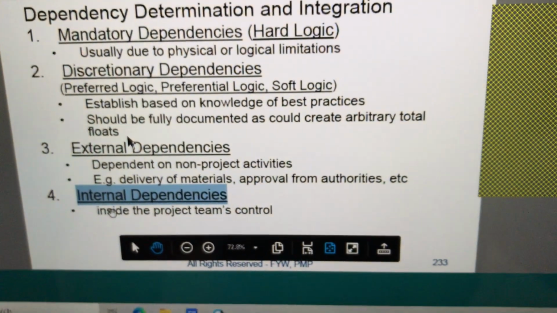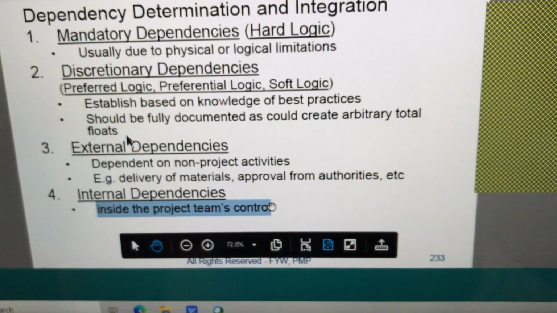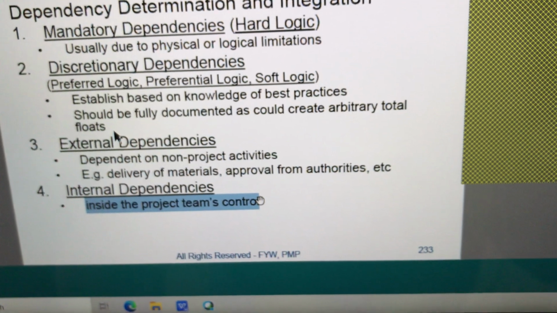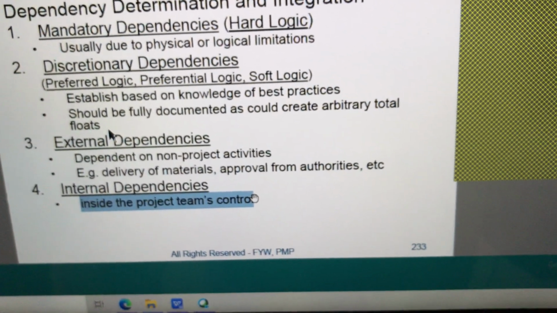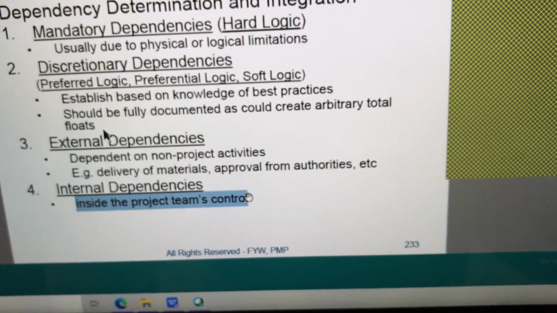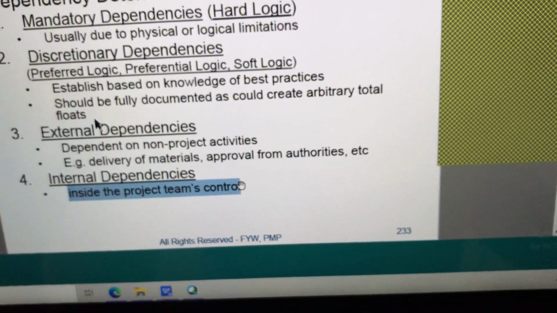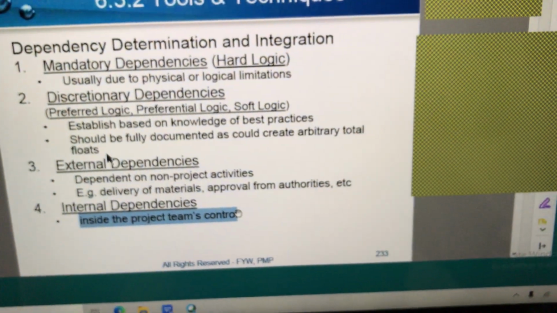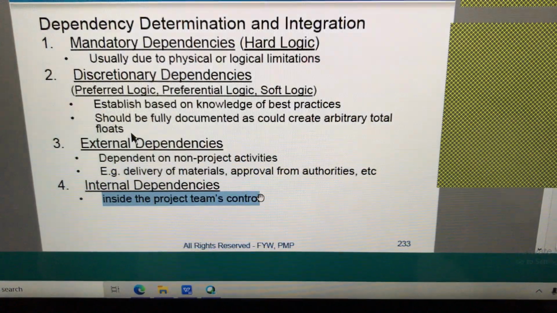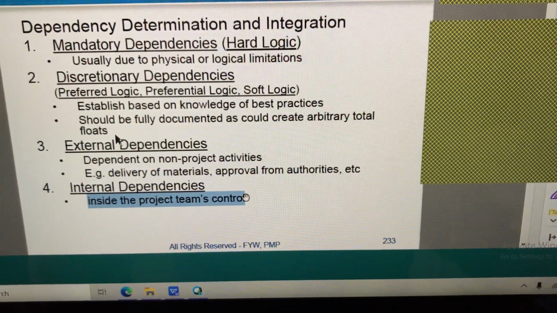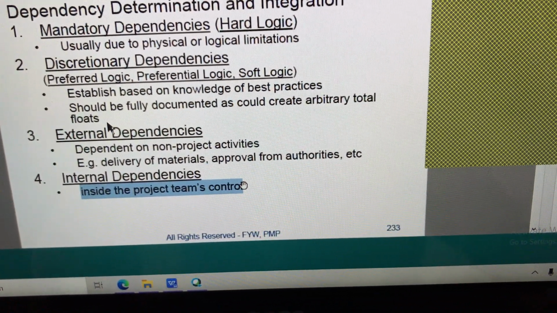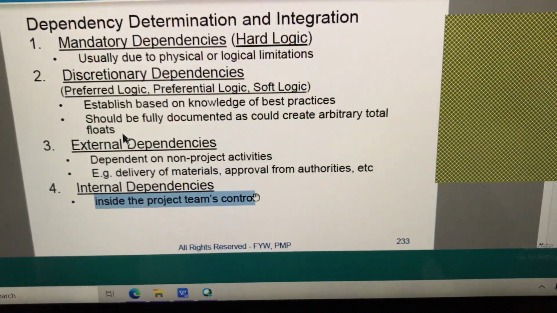Internal dependencies are inside the project team's control. Let's say you are installing hardware, you installed a server and you installed the OS. Now you want to install the database. For the database, you will look to the database administrator to install it, because there could be some setting-related nuances which a general hardware technician may or may not know. Let's assume he doesn't know. The hardware person knows only server, OS and other things. A database, Oracle database or SQL database, he is a specialist. He knows what are the settings to be done. So you will wait for him. So this is an internal dependency. They both are in the same project team, but this is an internal dependency.